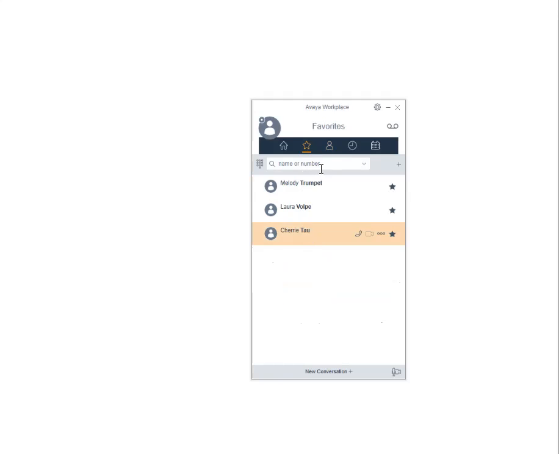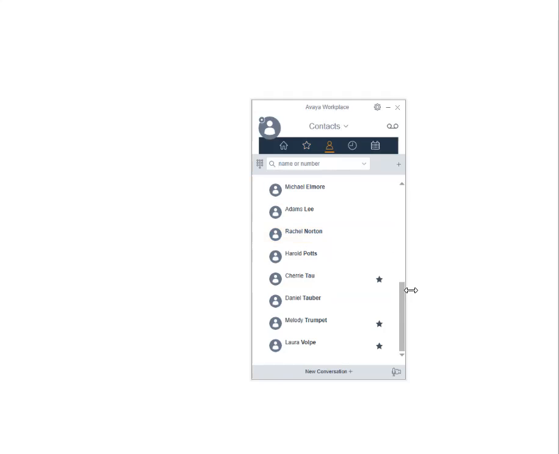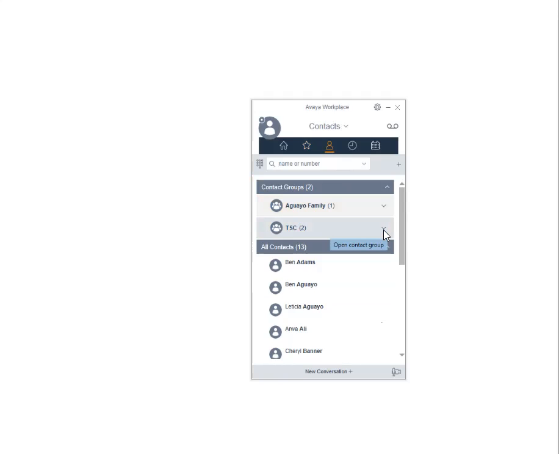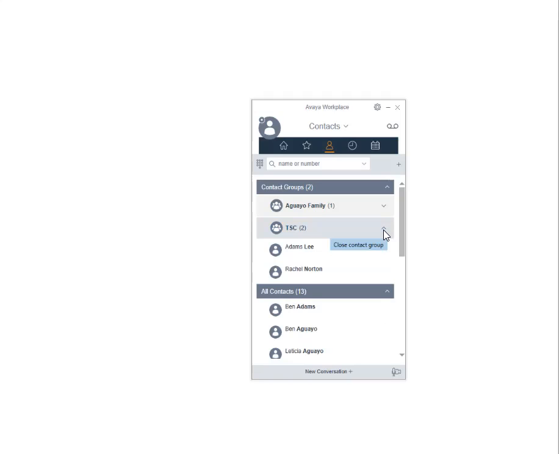Back in my list of contacts, you'll notice that I have groups that I've created. Think of these groups as your list of favorites. Sometimes a group name or office name is more familiar than the individuals working in that group. So a group name helps me to remember and find them, associating them with this group name. So TSC is telephone services. And while I may not always remember the individual names, I may think of the group name first.